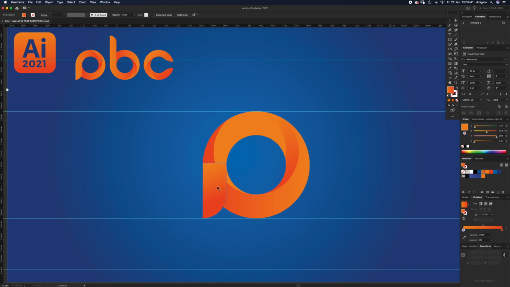Now the next thing we're going to do is we need to combine some shapes. There's a few ways of doing this, but if you select everything with V and then go to the shape builder, you can see this is going to allow us to combine these shapes. So just click here and drag up through these shapes, zigzag over those, and that's made that shape that we want. If we then click and drag up through here, that's made that shape.